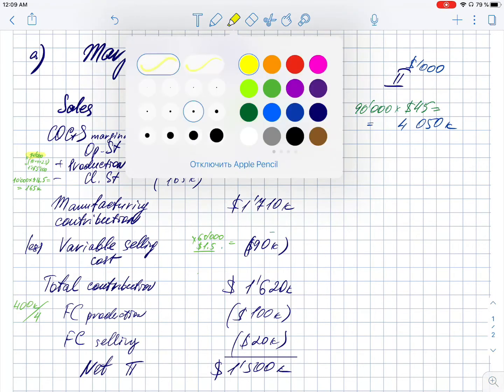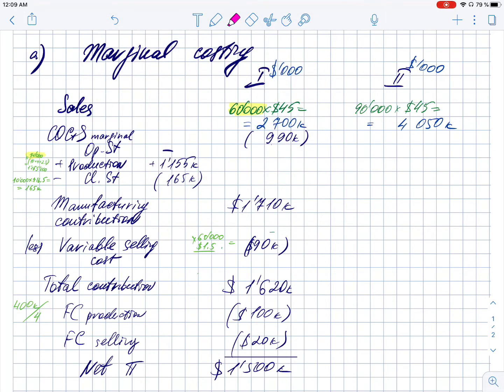And cost of sales using marginal approach could be calculated. I will highlight the line. We have to fill it in subsequently. So now we are calculating cost of sales. Opening stock now should be moved from here to here. So closing stock of the previous quarter eventually would be the opening stock of the current quarter. So the opening stock is 165,000.